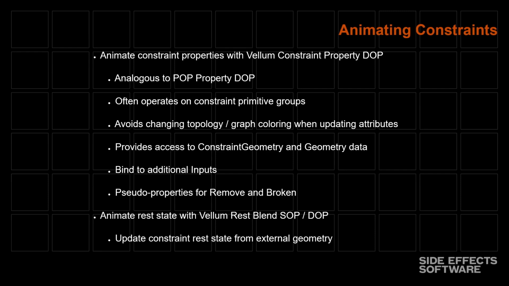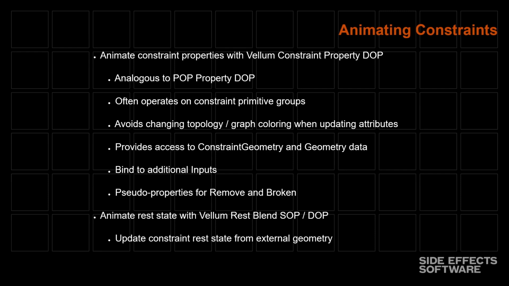So we've looked at how Vellum will partition up the constraint primitives into these very fast batches it can send off to the GPU, and we don't want to be redoing that or re-importing all of that constraint geometry just to update, say, stiffness or something like that. So we want something much more atomic than that. When you update just a single attribute on these existing primitives, the way that Houdini works with OpenCL, it will actually only send that changed attribute back to the GPU, but it won't touch all the other attributes, and it won't change any of the graph coloring or any of these fast independent sets that we've generated before. So it's actually quite quick if all you're doing is updating a single attribute.